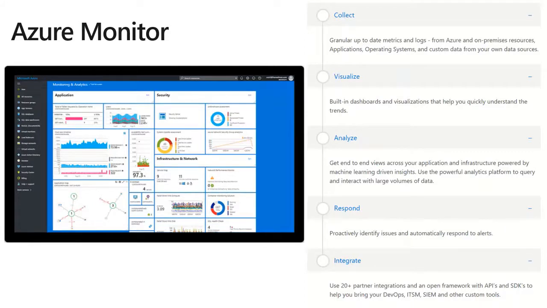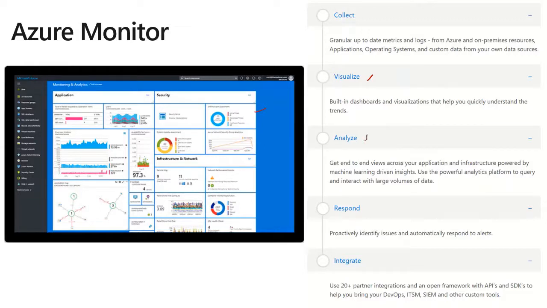Roughly on the right side, it is deeply embedded in the Azure portal. And again, this dashboard is fully customizable. You can choose the tiles that you want that allow you to monitor multiple things that run on Azure. From top to bottom on the right side, it collects data metrics and logs from both Azure and on-premises applications, operating systems, network devices, virtual devices, and even anything that runs on AWS and GCP. Then it allows you to visualize this on a built-in dashboard so that you can easily visualize what's going on inside your Azure and in your heterogeneous environment.